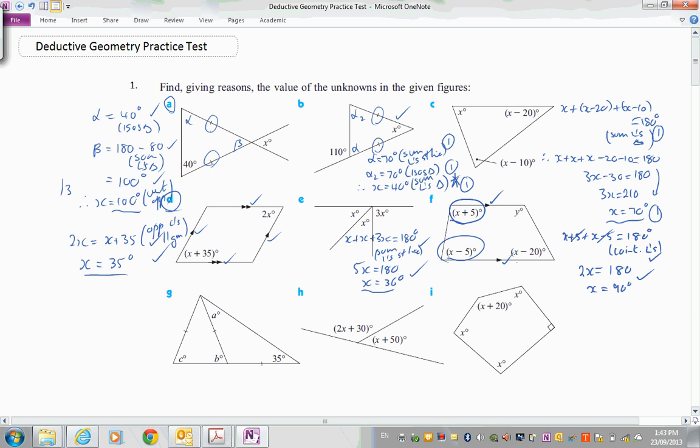And now we can do the same thing this way. y plus x take 20 is 180. Co-interior. Okay, again parallel lines, but x is 90, so y plus 90 take 20 is 180, so y plus 70 is 180, y is 180 take 70, 110. Okay, so how many marks do we have for that? 2 up there, 1 here, so 4 for that one. Okay, we'll have to come back and total all these up in a minute.